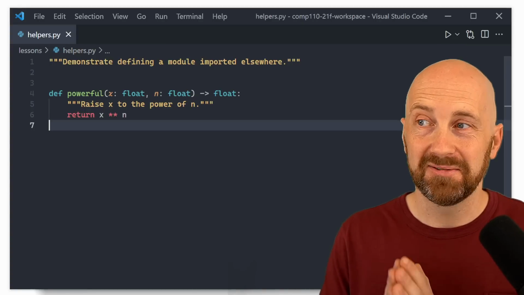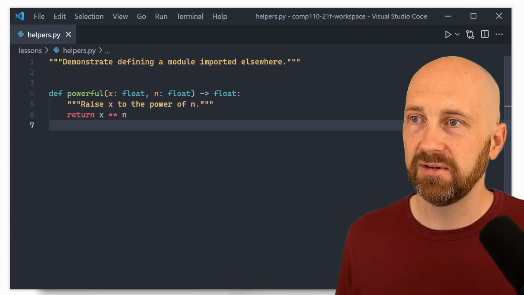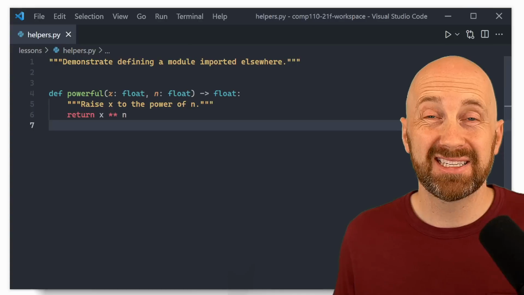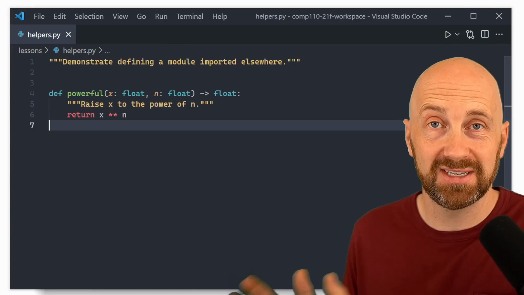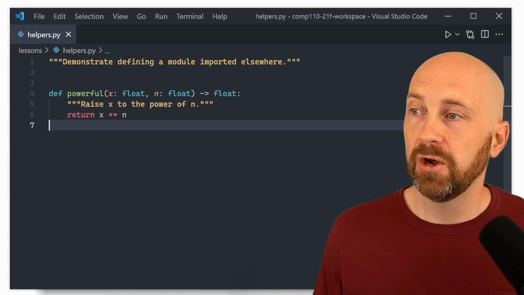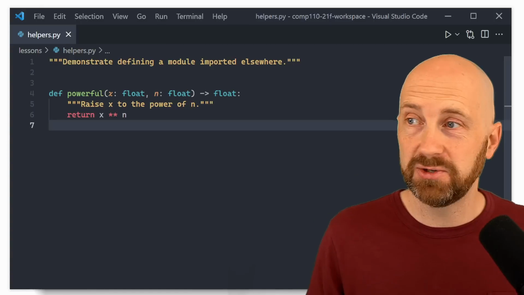As you can already tell, we're naming this thing powerful. It's really silly. This video is focused on how do we import this function elsewhere, because the same mechanics, no matter how actually useful your functions in a module are, will apply in the same way. Okay, so we've defined a function. How can we use this function in another module?